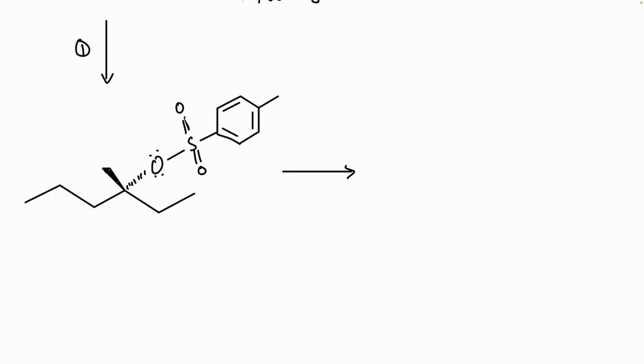And remember, why did we put that tosyl group on there? What did that do? Created a good leaving group, right? Okay, so then what happens next? Now that we have this really good leaving group, that good leaving group is on a tertiary carbon. And remember, those tertiary carbons can form relatively stable carbocations.